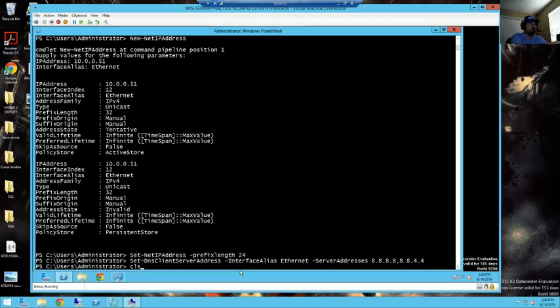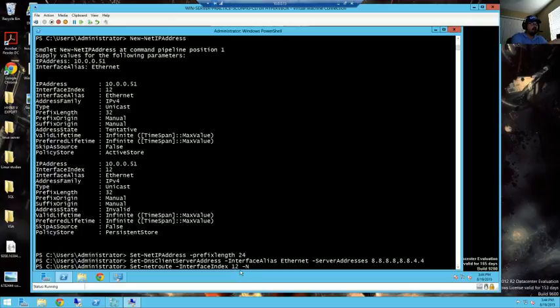So let's go ahead and clear the screen now that our... Oh, you know what? I'm going to give you one more. You can also run Set-NetRoute, and here you can use the interface index. So we're going to use interface index 12.